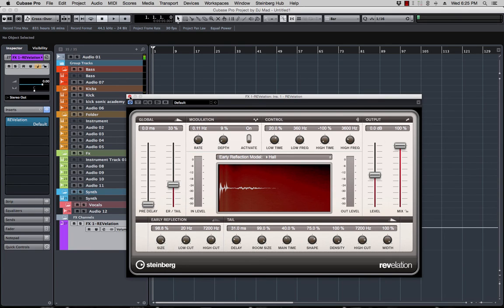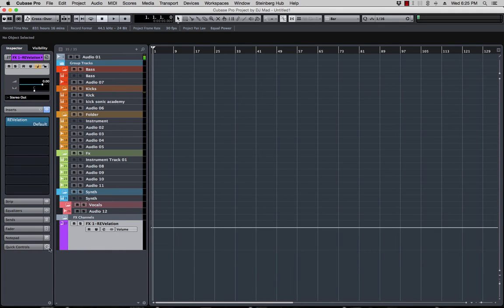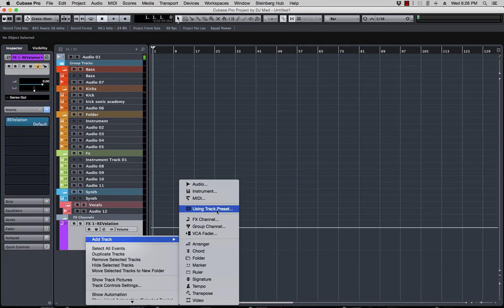One thing I recommend when you're adding effects and loading up plugins is to try to use stock plugins, like from Cubase, because they use the least performance power possible. When you start going to third parties, they're going to use a lot of power. Not saying that you shouldn't, I'm just saying that as much as possible, try to stick with the stock plugins, because they're the ones that will work best with your DAW.